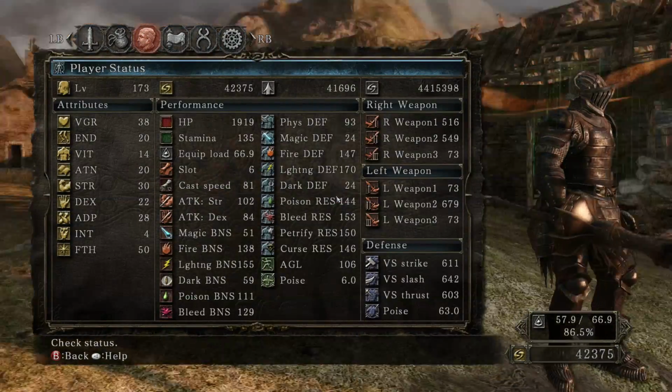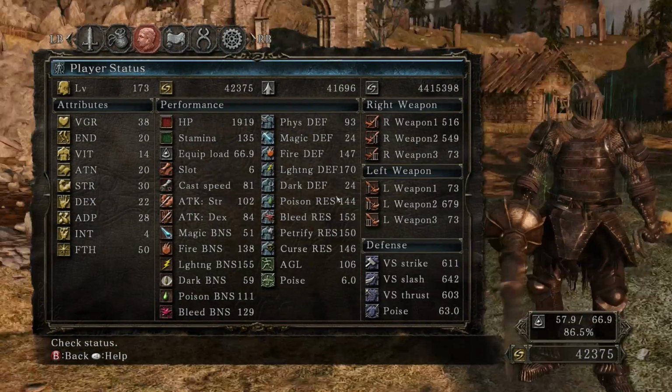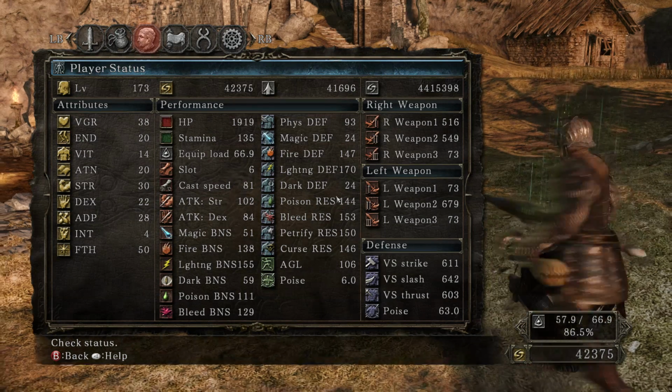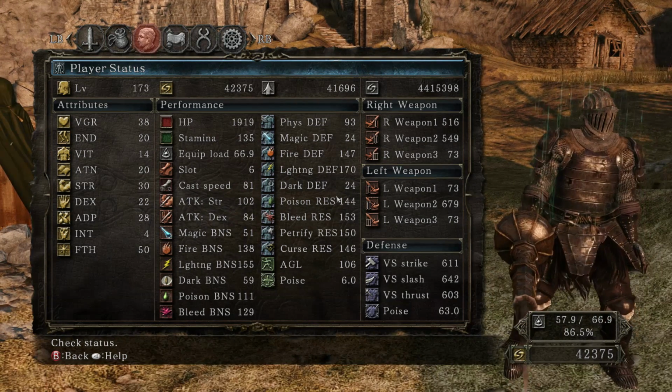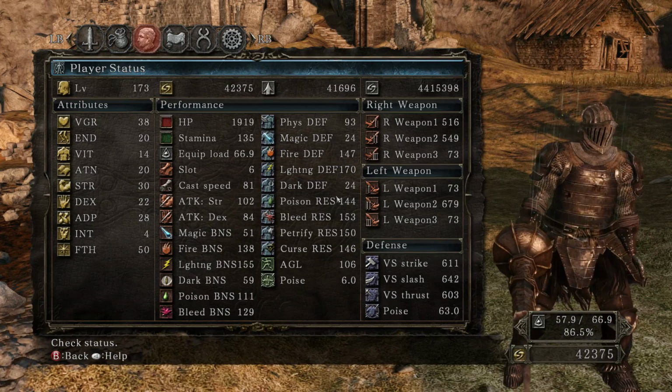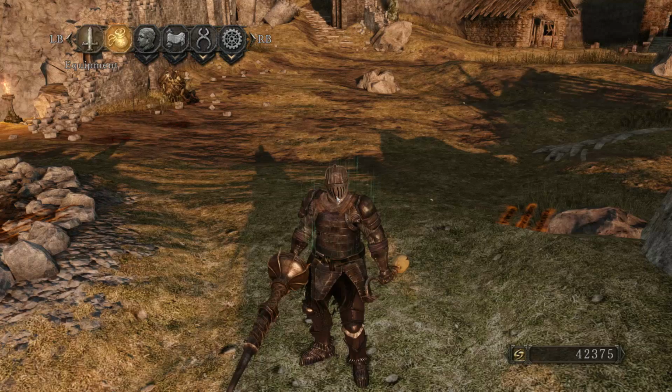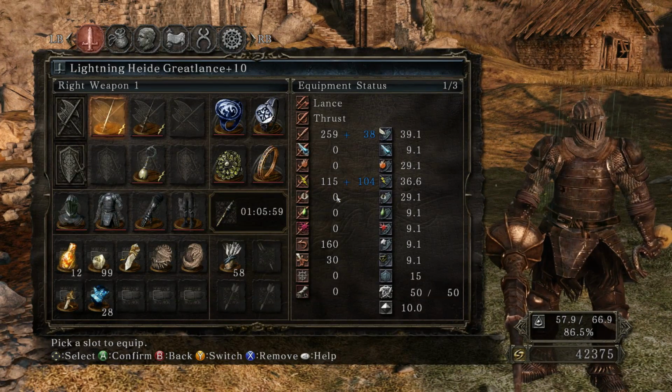So I go to the player selection screen. I have 30 strength, 22 dex, and 50 faith. So it's pretty balanced when it comes to strength and dexterity. I don't really have high values. It's mostly just so I can play with a couple of different types of weapons. So yeah, we go to the actual stats.